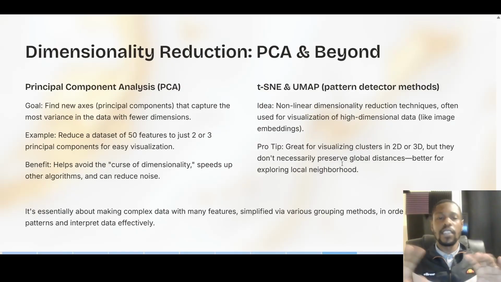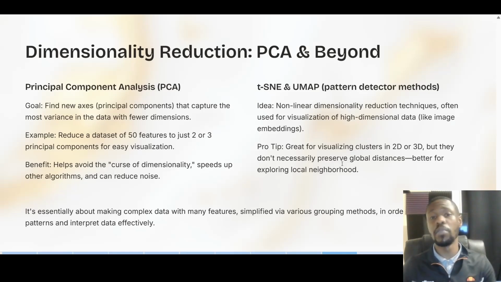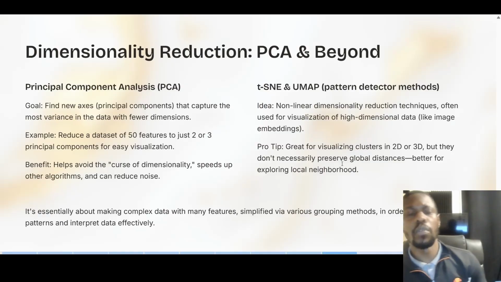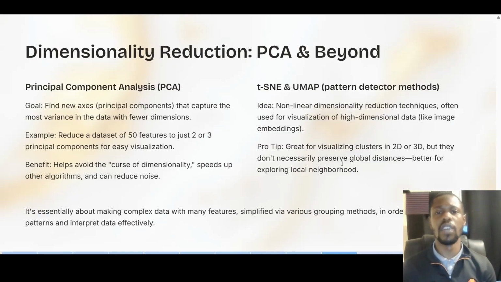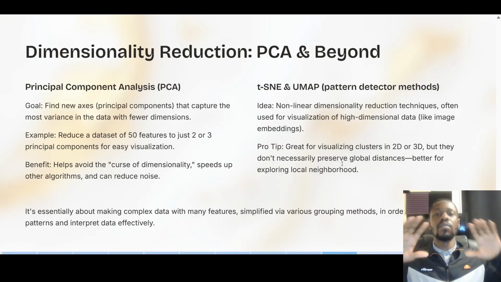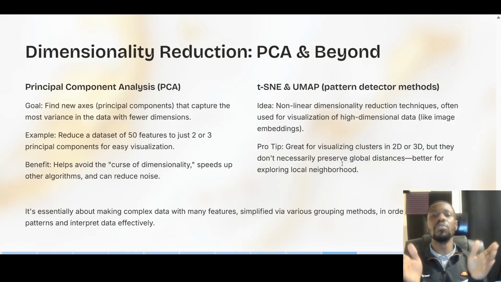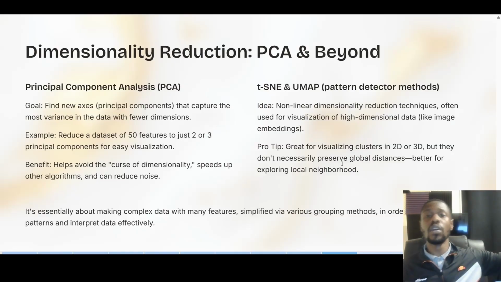So don't worry if that sounded like a bunch of jargon and you didn't understand at all what that meant. We're going to go into much more detail, and I promise you by the end of this lesson you're going to understand what all of this means. But essentially what we're trying to do with dimensionality reduction is say that we have a very large and complex data set, and we need to work essentially aiming to simplify that data. Instead of having 50 features or 100 features, 100 different categories of data, we want to simplify it to just maybe 2 or 3 in the terms of principal component analysis.